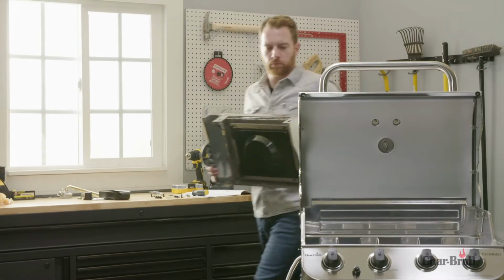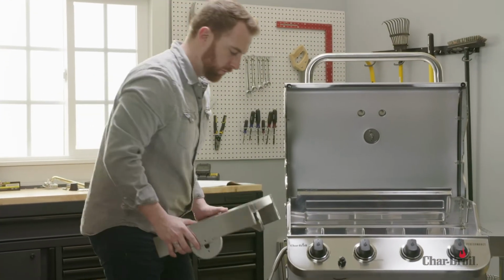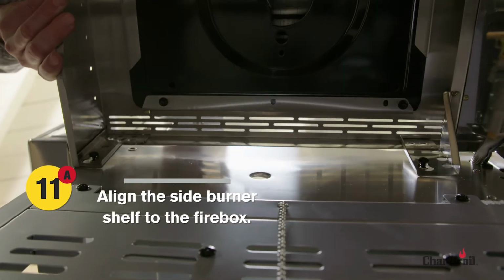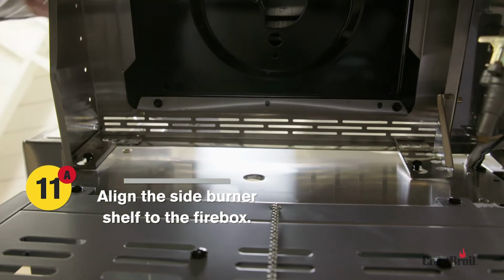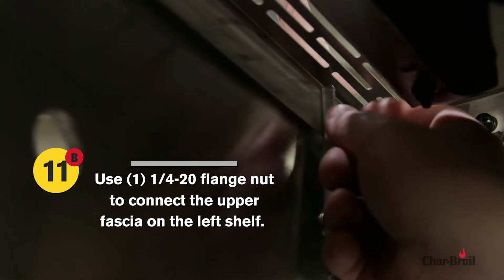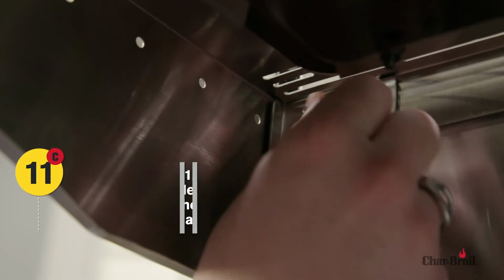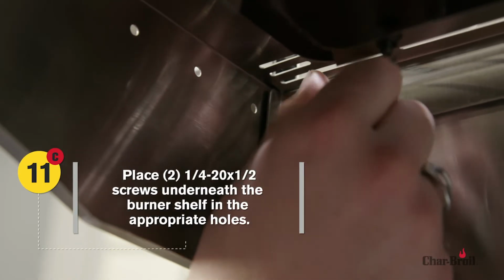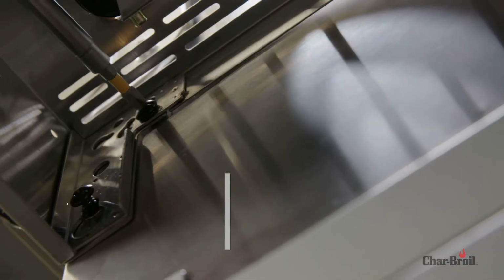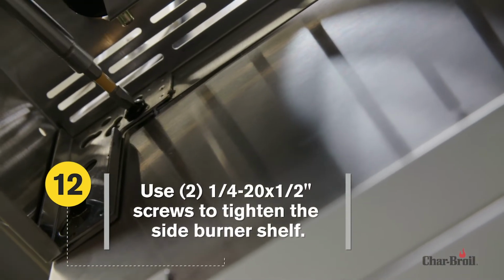Now it's time to attach the side burner. This part will be a 3-step process. First, align the side burner shelf to the firebox. Next, use a flange nut to connect the upper fascia on the left shelf. Lastly, place 2 screws underneath the burner shelf in the appropriate holes. Next, you'll want to tighten the screws to secure the side burner.